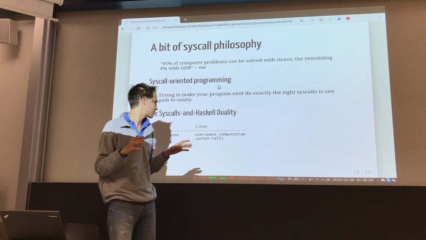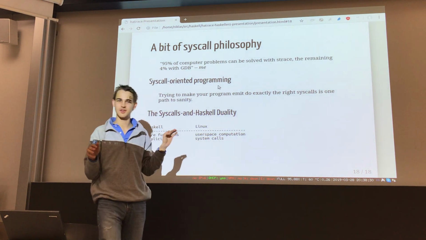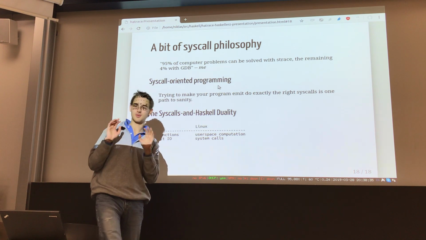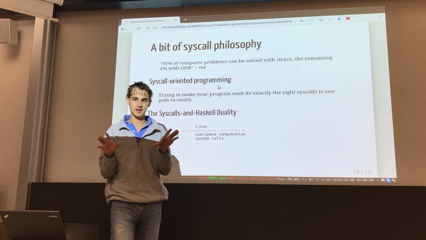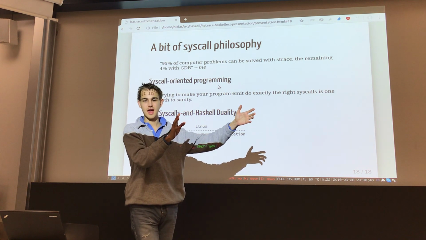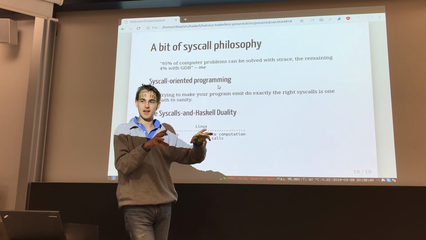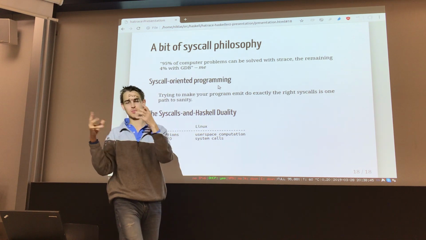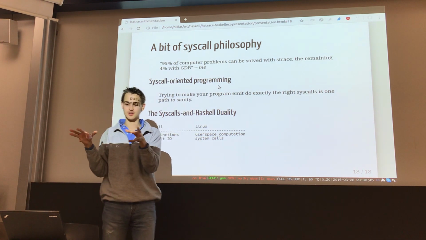So why do I, as a Haskell programmer, care about this kind of stuff? Because to me, it's something that I'm already inherently familiar with. For me, this concept of user space and explicit I/O is the same thing we have in Haskell with pure functions and explicit I/O in the types.